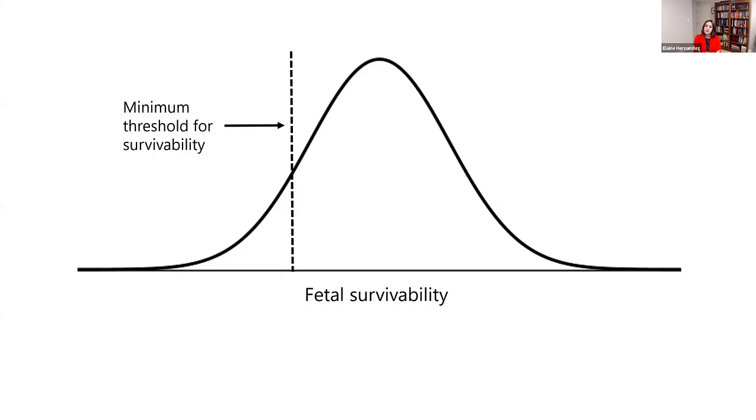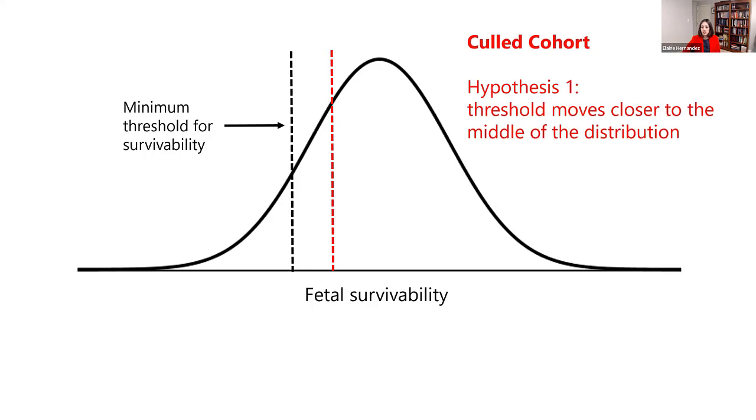So what do we expect could be happening here? If we think about what could be occurring in utero, if we make the assumption, and so here we're borrowing from Catalano, where he is talking about, we kind of make an assumption that for fetal survivability, there is a normal distribution. And there is a minimum threshold for survivability. Any fetus that falls below this minimum threshold for survivability would not survive and would die in utero through spontaneous abortion or some other physiological process, perhaps stillbirth. Now, what we could see occur in one of our hypotheses is that because of the pandemic, this minimum threshold for survivability actually moves to the middle of the distribution.